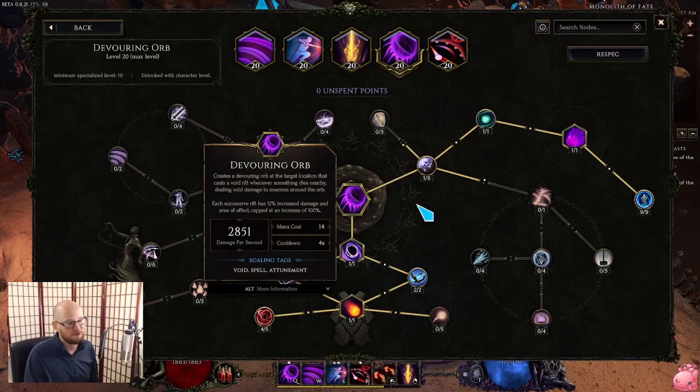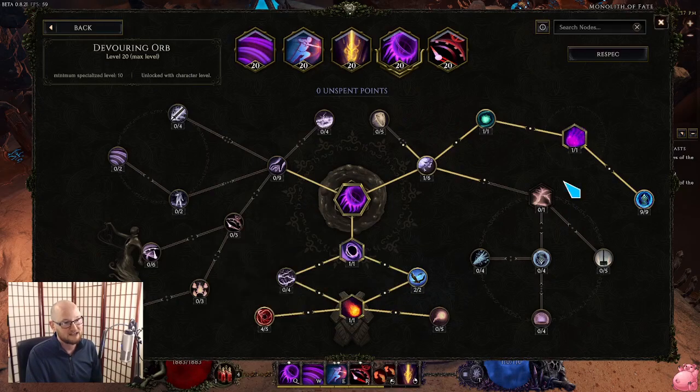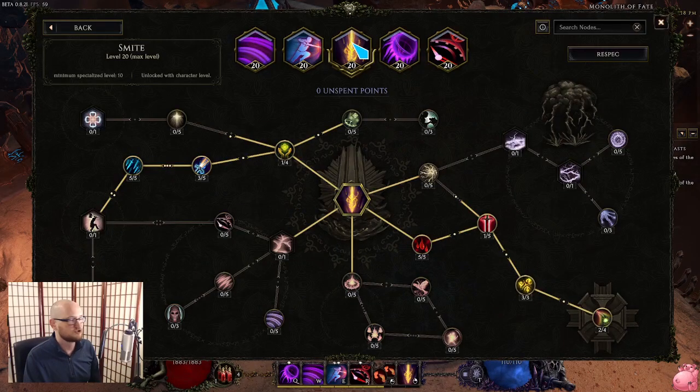And this is our preferred method of hitting things. It scales well with void damage. It's very easy to cast. It has huge coverage on it. It's basically automatic. This is an excellent spell for us. Let's go on to Smite next.